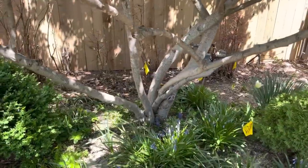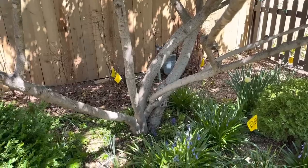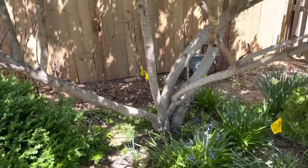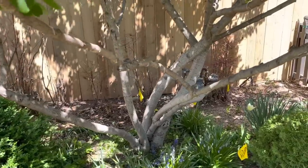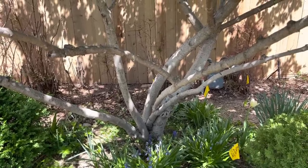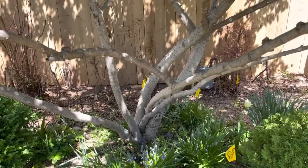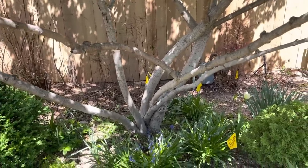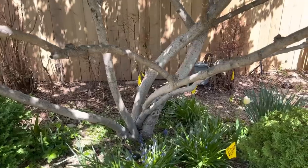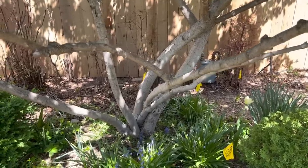I've got all of the suckers cleaned up from down on the base and along some of the outward branches. I went ahead and left those back behind the Snowball Viburnum to act as compost. Since this tree doesn't have any disease going on, it is okay to leave those back there and let them compost. If you have water sprouts from something else going on, it would be best to figure out what's going on before leaving those to compost. But overall I think it looks way better — this will just be a spring maintenance chore on this Viburnum.